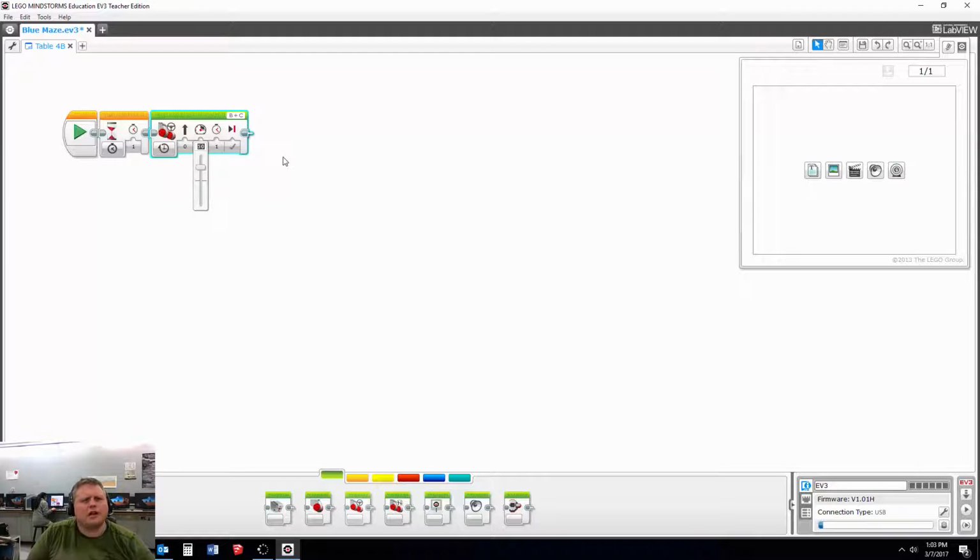And for accuracy's sake, I'm going to turn the speed down to 20. You should use 20 for all your movement blocks on this project, because remember, speed is the enemy of accuracy. For example, if I ask you to run across the football field and stop with your toes exactly on the goal line without going over at all, it would be much easier for you to do that if you were walking slowly than if you were sprinting at full speed. The same thing is true for these robots, that speed can really mess up the accuracy of things. So we're down to 20.